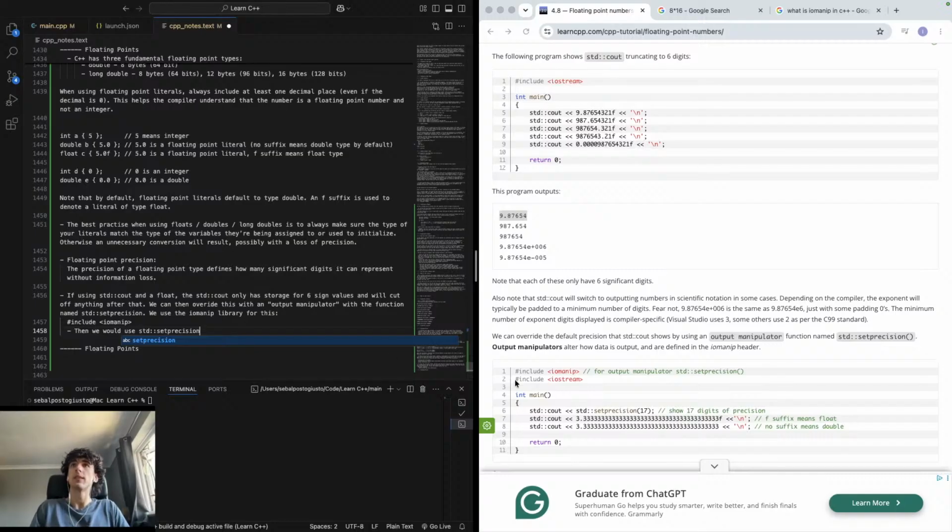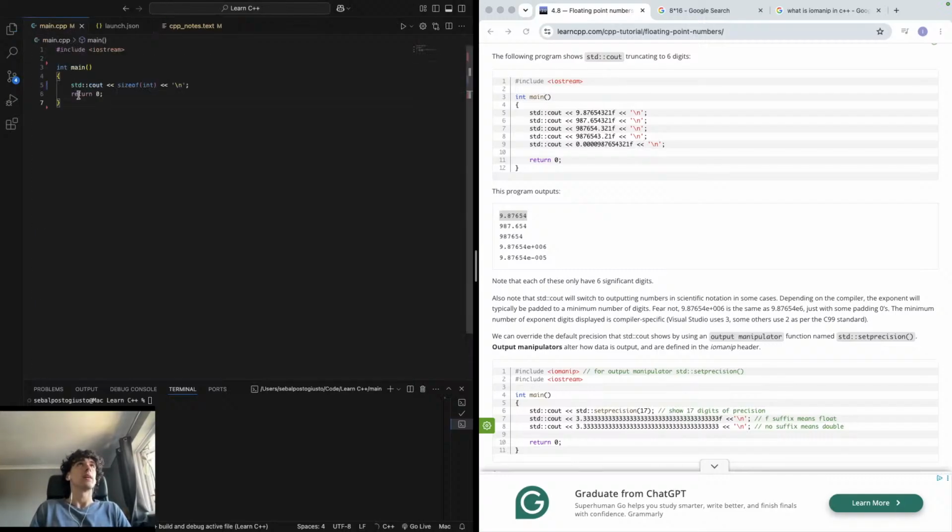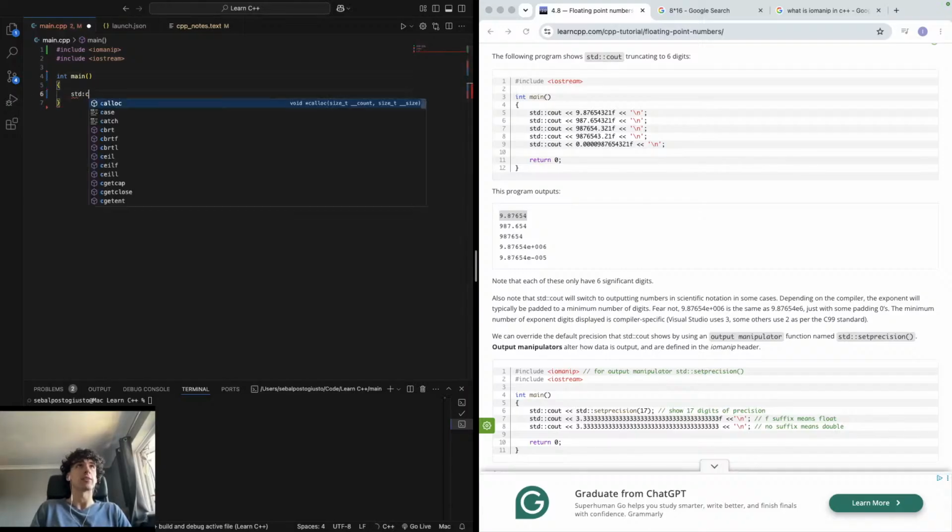Cool. So let's give that a go. We'll include the library iomanip, and then we'll include the library iostream, and then we'll do a return type of integer, and then standard character output.